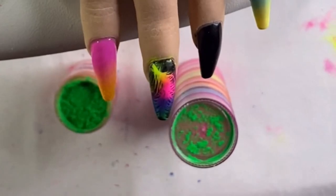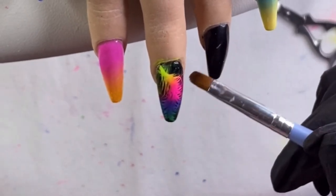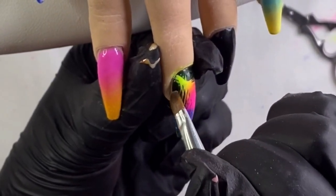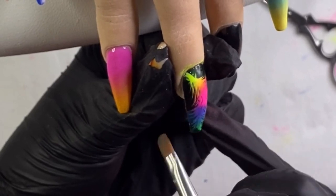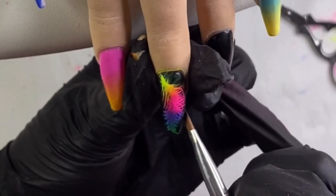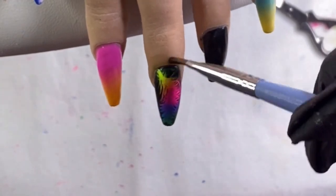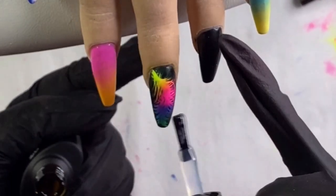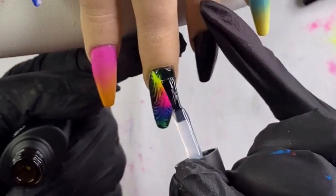Now that the pigment is done, it does leave some color over the black background and I don't like how that looks - it makes the feather less detailed and less vibrant. So I'm using a cleanup brush with some alcohol on it, making sure to dab it off first so it doesn't go flooding all over my nail. If it's too wet it will run on top of your feather and you'll lose your pigment. Then I go in and clean up the black background so the feather will really pop against it. Look at it in the UV light - that glow in the dark effect is UV activated and it's just gorgeous.